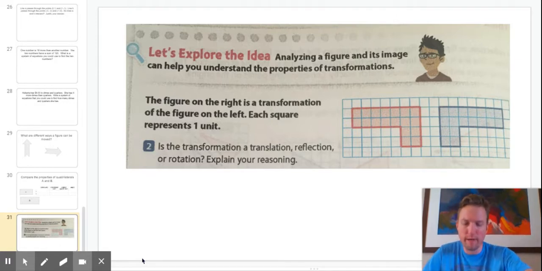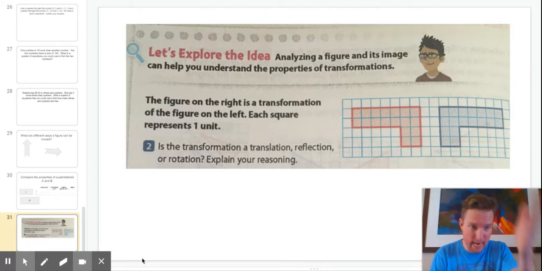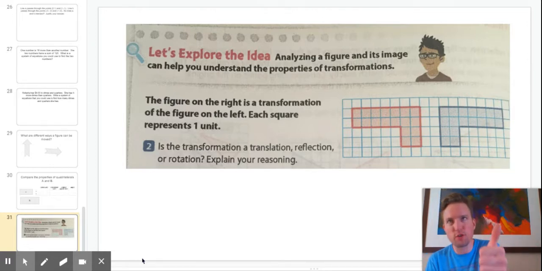We are exploring properties of transformations. Now, properties of transformation really just means how shapes move from one point to the other. Can you remember the three different movements that we talked about yesterday? Well, really Tuesday? Yes, that's right. We would have translation, reflection, and rotation. Again, that's translation, reflection, and rotation.